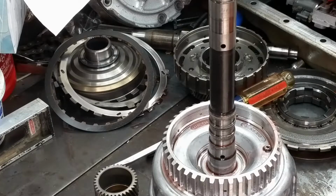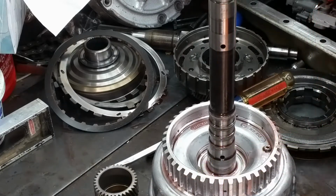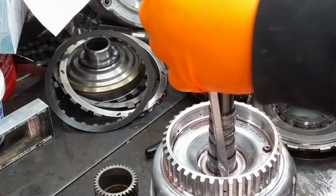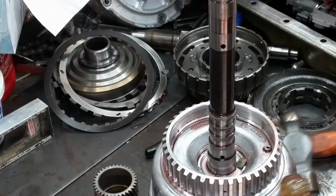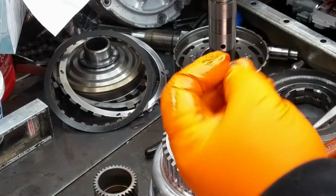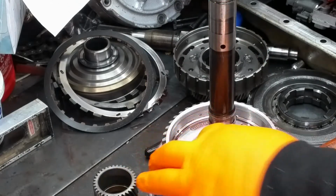Alright, one of the tests that we're going to do. I already know this shaft is no good, or I'm not going to use this input housing, just because I doubted I could knock that weld out of there, to be honest with you. I think it's probably in there good enough that it won't come out. I'll be damned, look at that. It's still plugged in the hole, but the top piece of it came off. Other than polishing the shaft, I'd probably reuse this one if that hole wasn't plugged up.